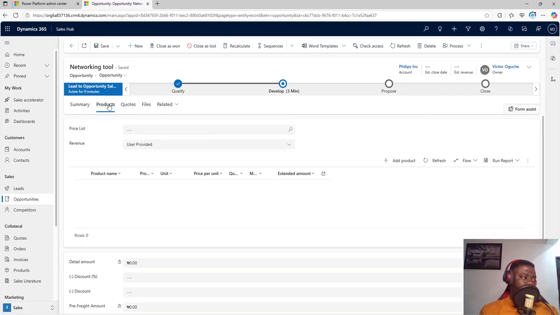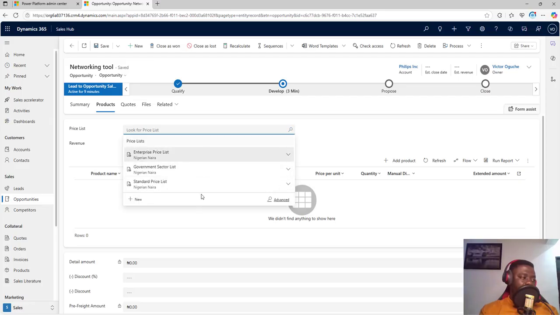If I go back to my product and I come to price list, you see that we'll now have a price list based on the currency, right? So you could set up different currencies. I'll show us where we'll be setting up different currency, where you set up your price list, where you set up your products, catalogs, and all that, product family. We're going to be seeing all that.